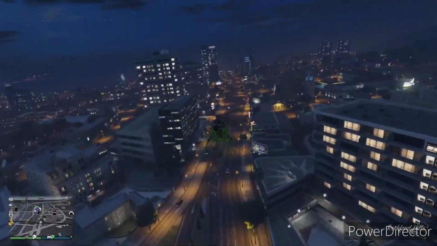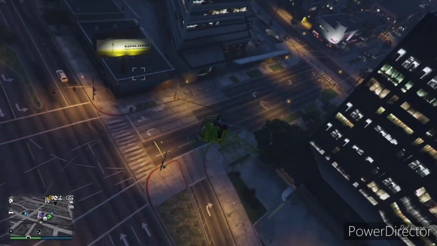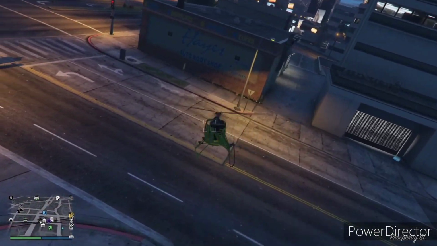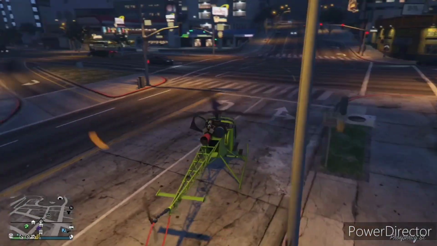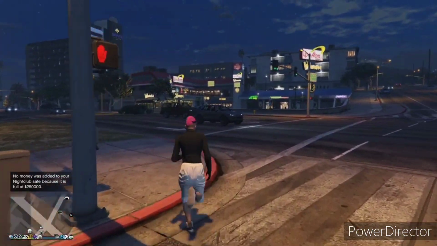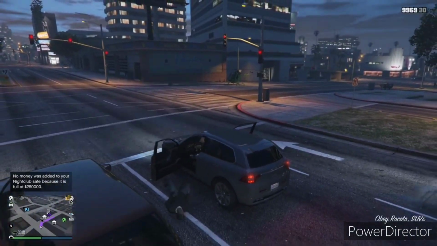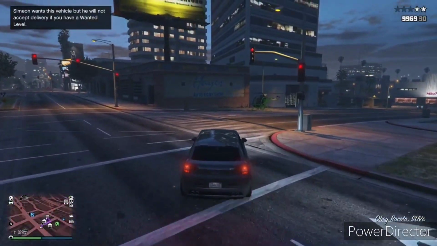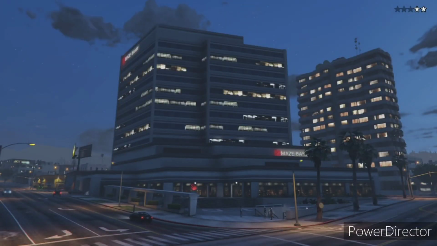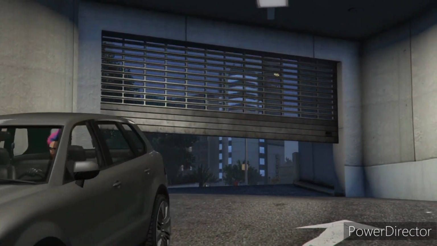Now once you have got over to your office garages, you want to get a street car. Doesn't matter what type, just any street car. And you want to drive it straight into one of your office garages that is empty. Upon driving it into one of your empty office garages, you want to spam the A button if you're on Xbox, or spam X if you're on PlayStation.